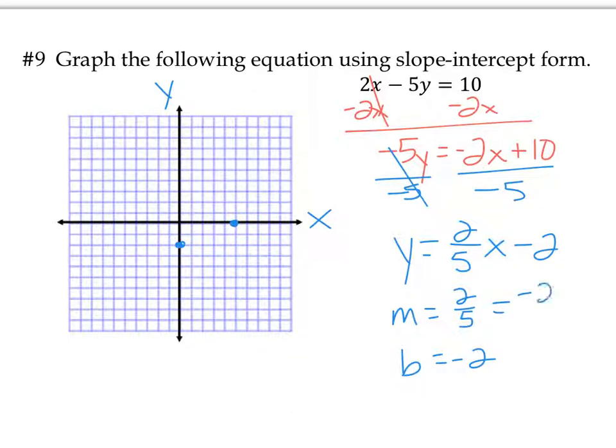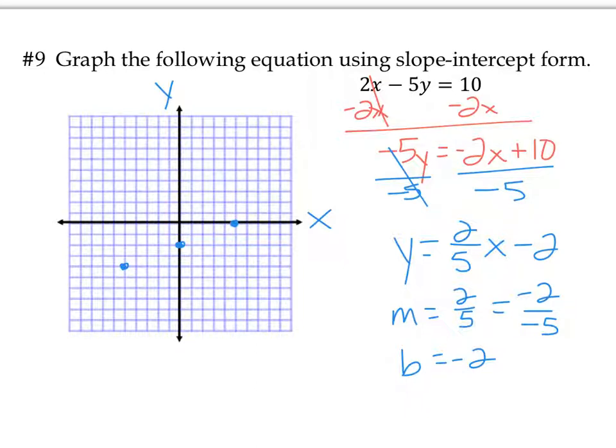This would be the same as negative 2 over negative 5. So how would that work? What if I had a negative 2 over negative 5? Well, then I would go from this point down 2, because the rise is negative 2. That means we're going down. And a negative 5 for the run means I'm going to the left. 1, 2, 3, 4, 5. I'd have a point right here. So I could put that point there.